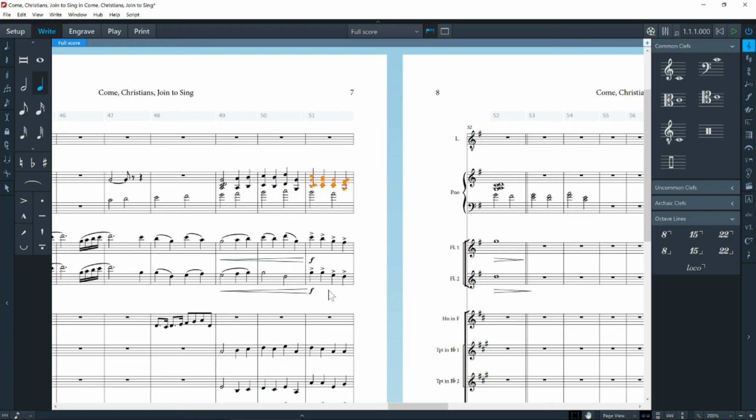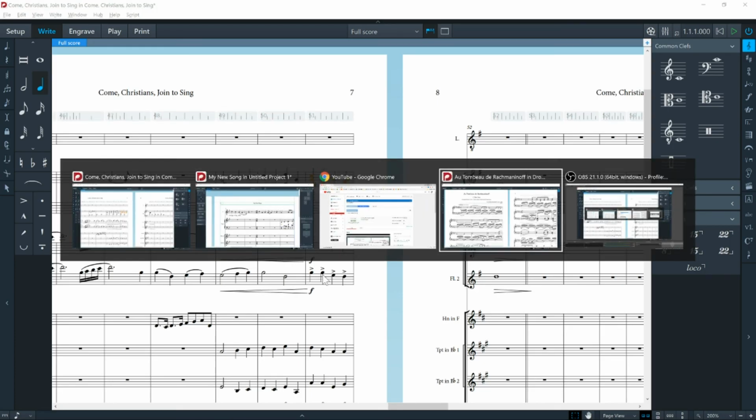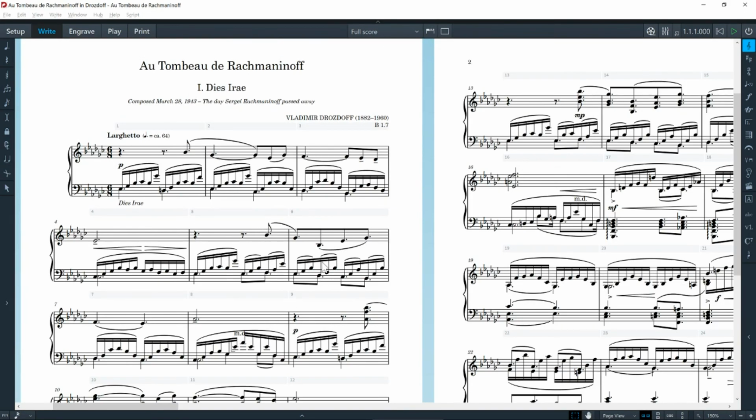Piano fingerings. So let's talk about piano fingerings. Here's something else. In Finale, it was not easy to do. I did not make the score. This came with Dorico. Piano fingerings are very simple. You select the note, you hit Shift F to bring up the fingerings dialog, you hit the fingering, and you're done.